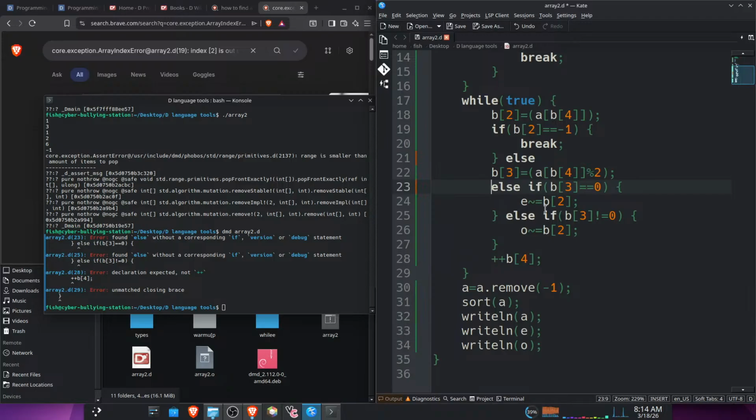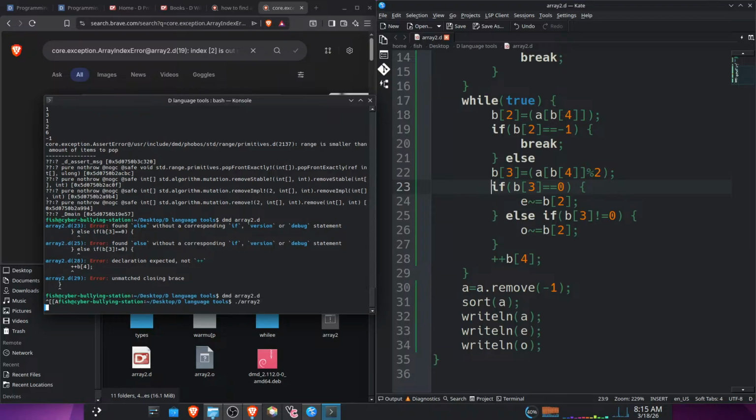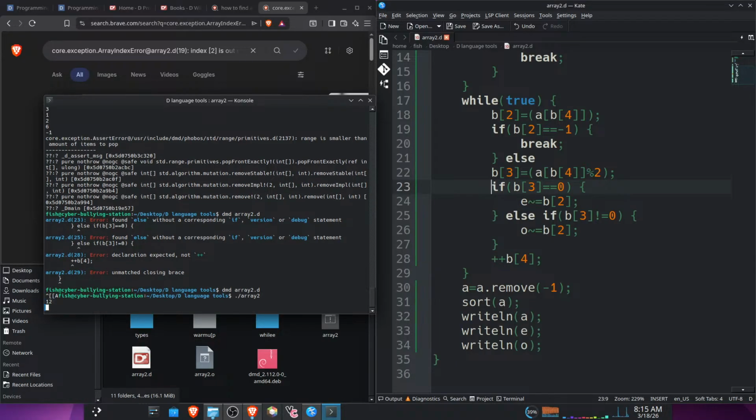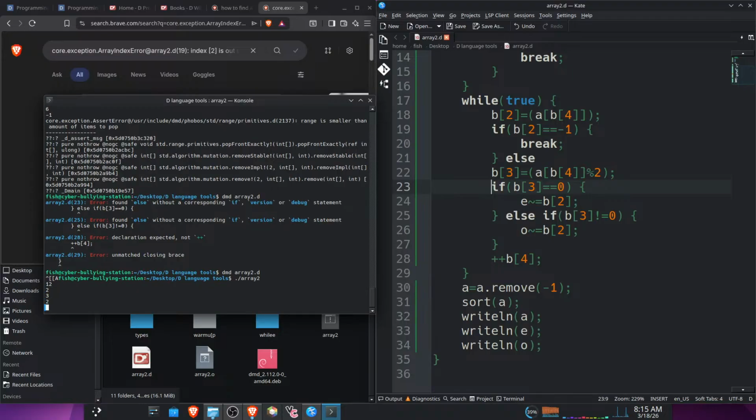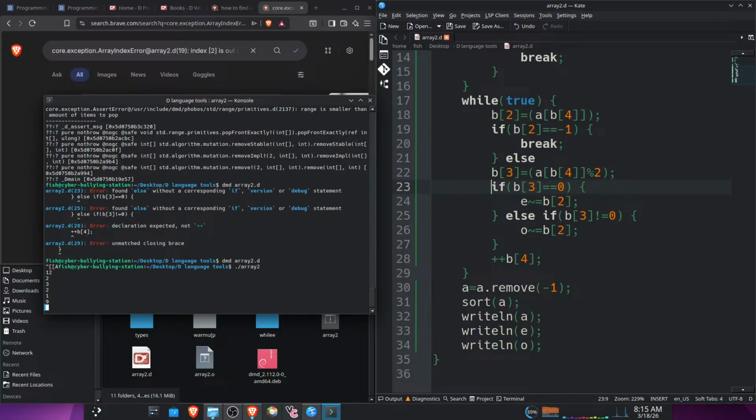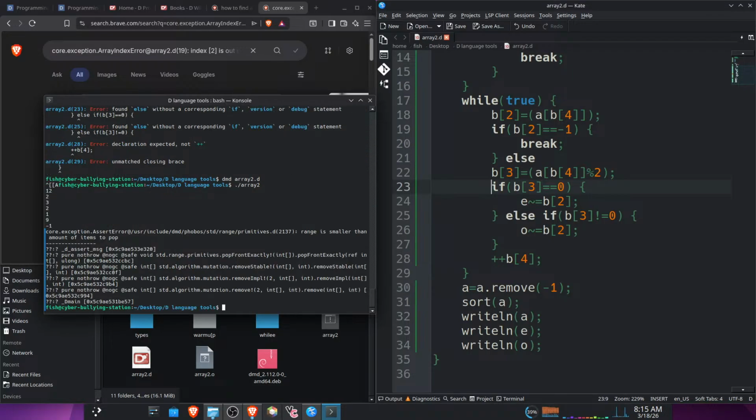Gordon, no. What have you done? Alright, we'll do that. And then, of course, we don't need an else if statement there. We're just going to go ahead and Control S. And then it should be good. Alright, let's give it 12, 2, 4, 3, 2, 1, 9, and -1. And oh god, it breaks again.